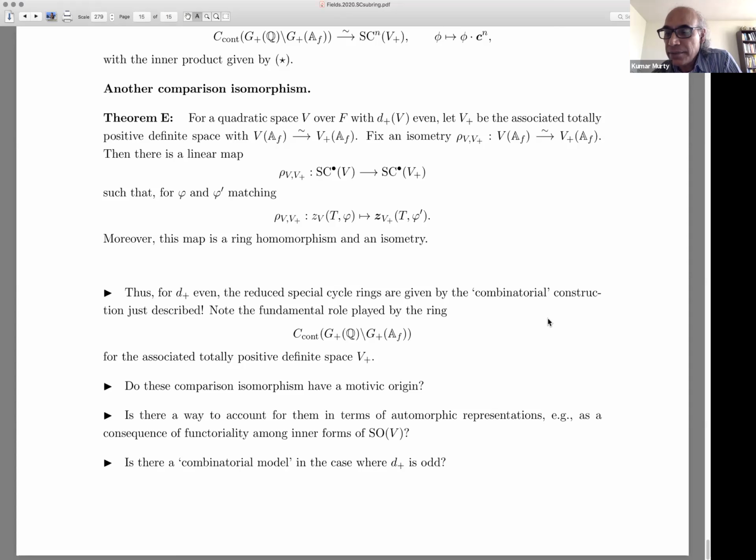Any other comments? So Steve, this combinatorial way of looking at it by using the definite spaces, what more can you do with that? It looks like you've got a pretty neat tool there. Yeah, I have no idea, to be honest. What's true here is that the difficulty is that to do actual computations of examples, you would have to really work over a totally real field. So you could take, for example, a real quadratic field, and then what you would want to do is now remember, I'm always taking things to be anisotropic.